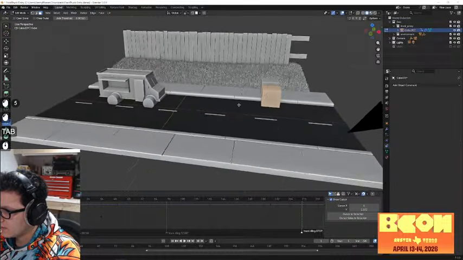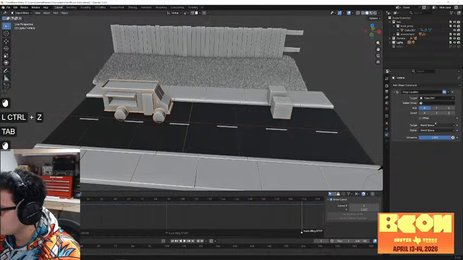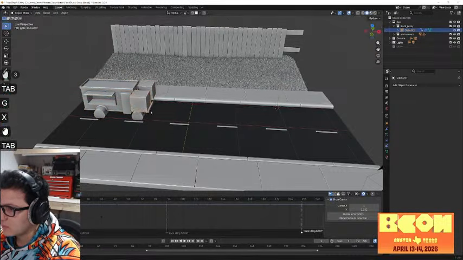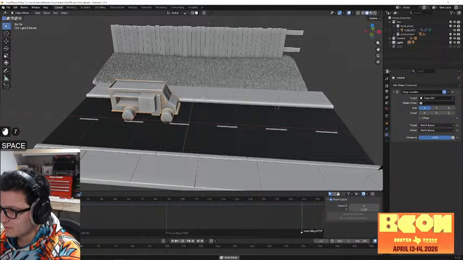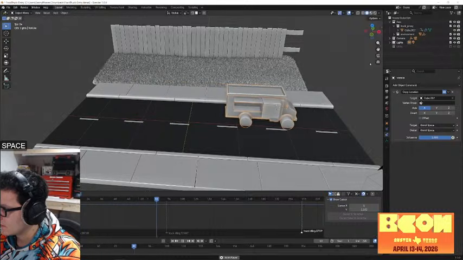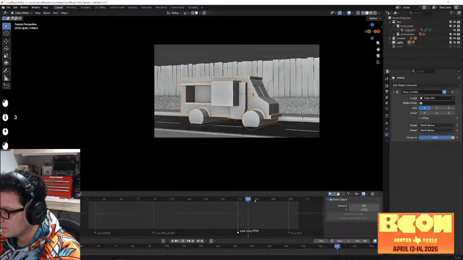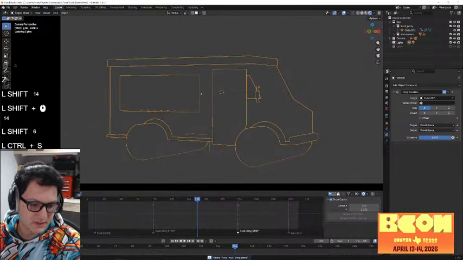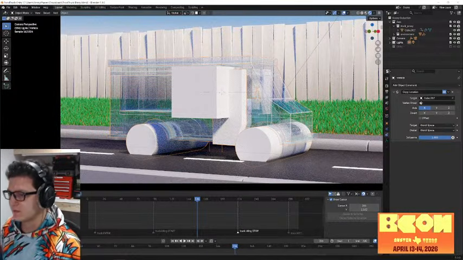And because of that, hold on. Let me undo this. Okay, now let's add a copy location to this. So, enter, leave. Yay, okay. The reason that didn't work, if anyone was curious, by the way, is because I had two parented objects. There was one that was parented to the other one. That actually makes a lot of sense. Okay.